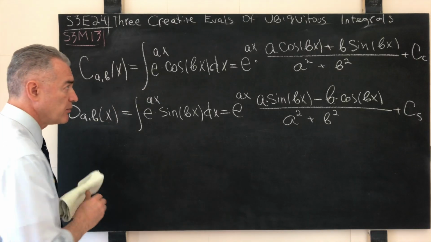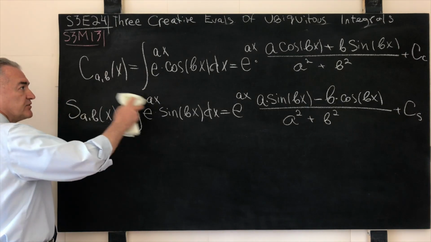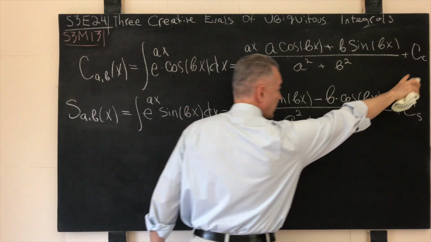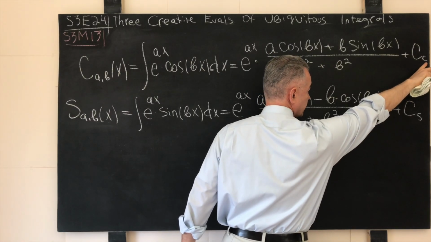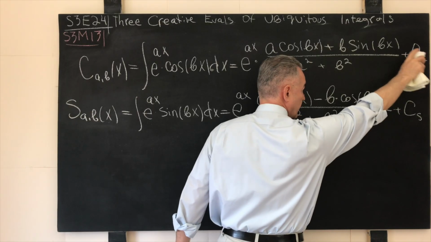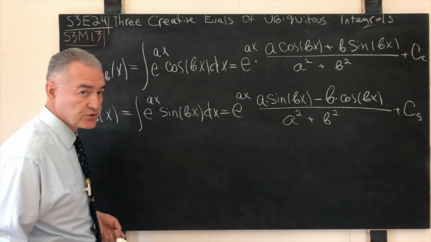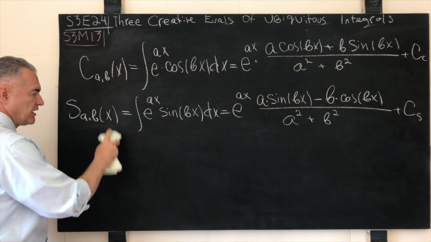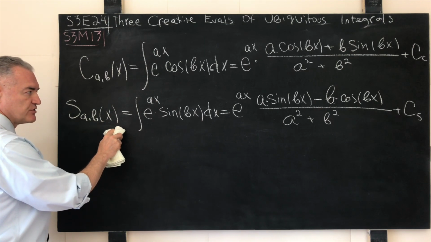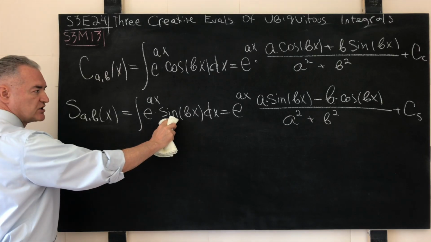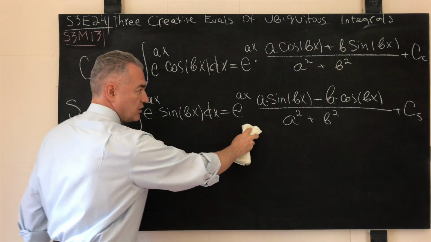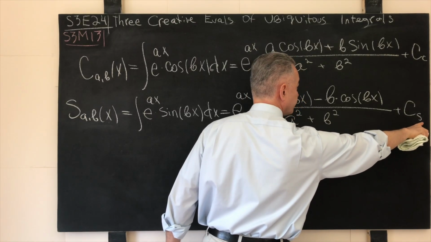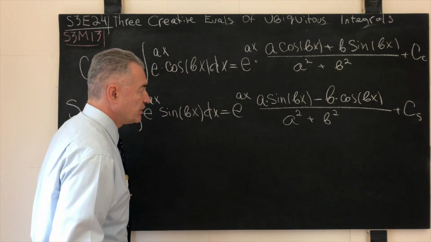Hopefully you followed every step, but I will just say that our indefinite integral over the trigonometric function of cosine is shown on the top of the board with the constant of integration discriminated by the subscript c for cosine, because we have two indefinite integrals in one location, and in order to be pedantic, we distinguish the two constants of integration just to make sure that they are different. And on the bottom over here is the second line. We show the result for the indefinite integration over the trigonometric function of sine. This is our result plus the constant of integration discriminated with the subscript s for sine. Of note over here again is the following.